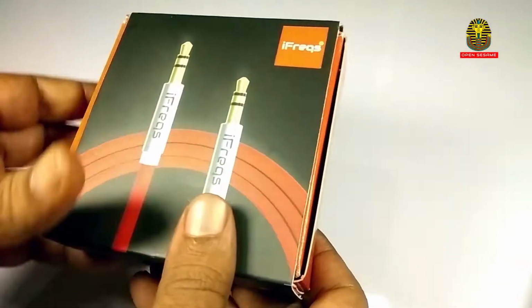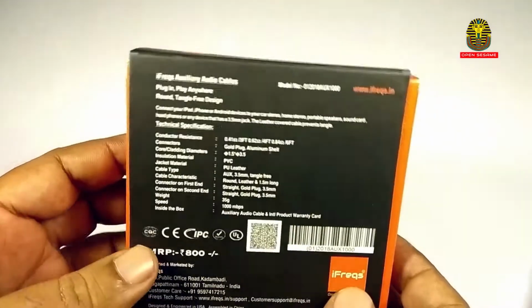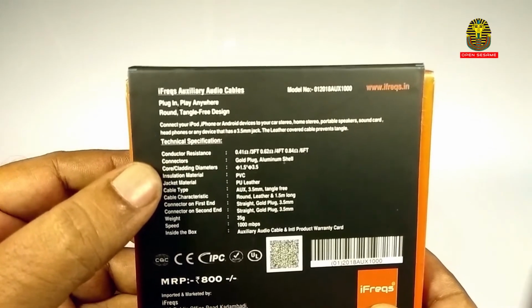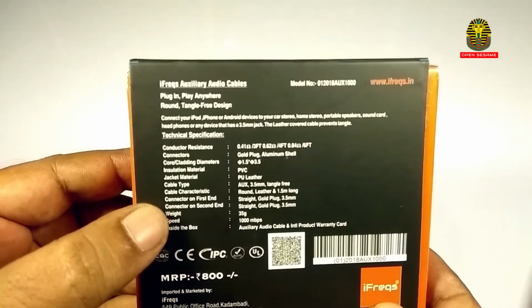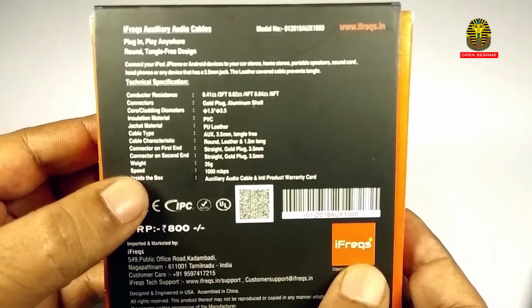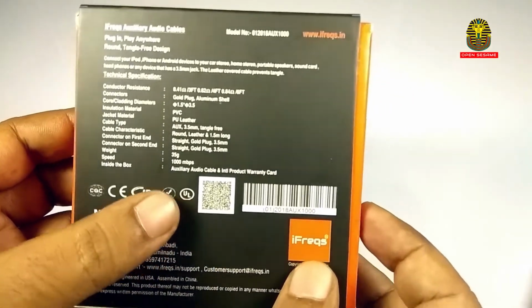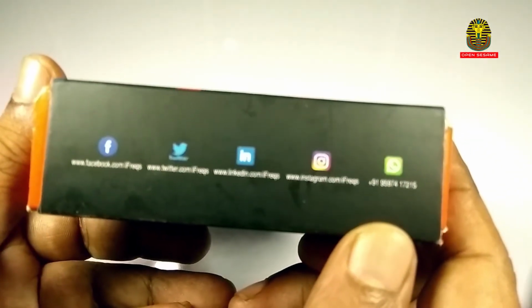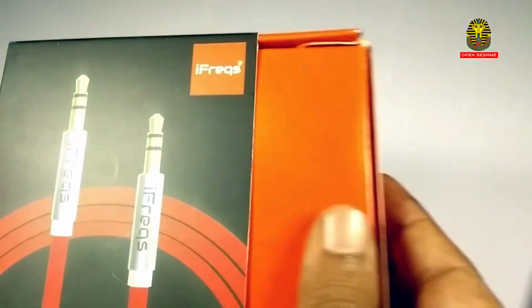Stay tuned. The box is sleek in design, compact and well constructed, with a wrapper on it having all the technical details. So you can see they mentioned the conductor resistance, connectors, core cladding diameters. These are all too technical. Insulation material and cable type, cable characteristics, weight, speed of data transmission, and they got a lot of certifications also, I believe. So let me open this box. Before that, I think here you can see they got good presence in the social media also.